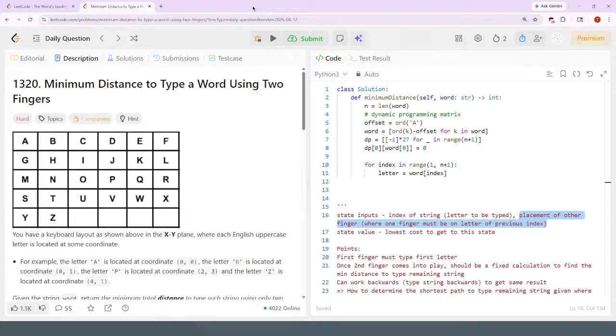Placement of the other finger. So the placement of the other finger is either going to be unknown.